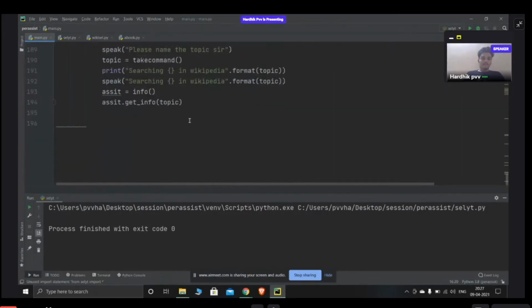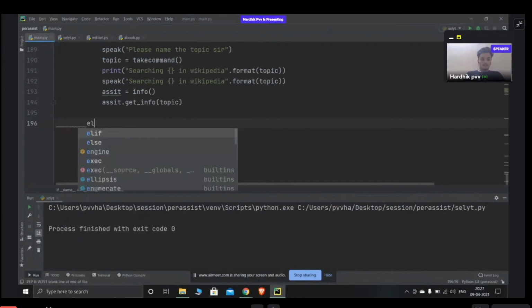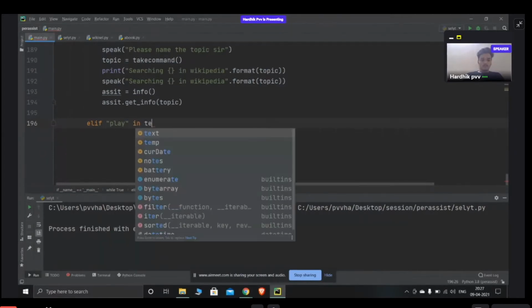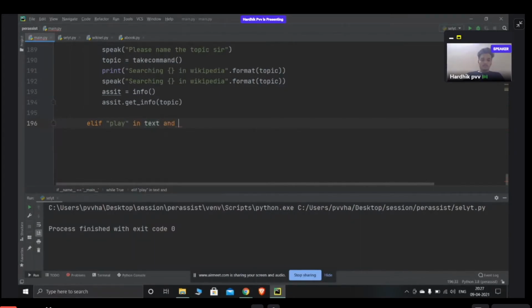After importing it, I'll type elif play online text, something like this, to play it online. Similar to the information one, we need to edit it.